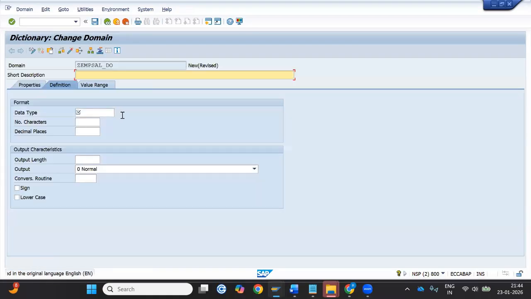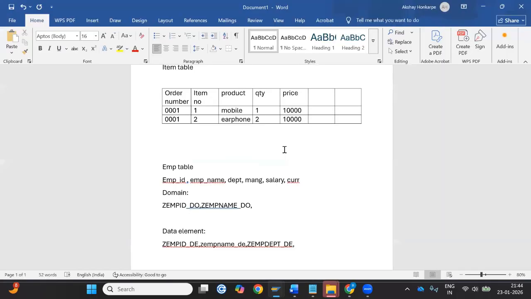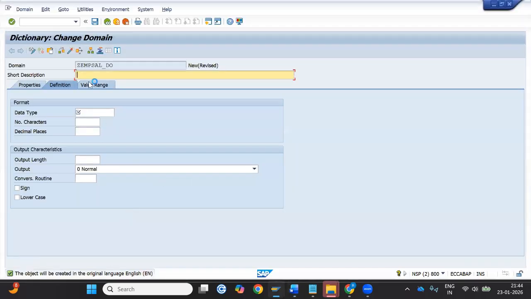For salary, first we will write here element for manager. Because we are using the data element in our database table, I am copying here only. So in future we don't need to go back to the data element and check one by one. Otherwise हमें पीछे जाके चेक करना पड़ेगा कौन सा create किया था.